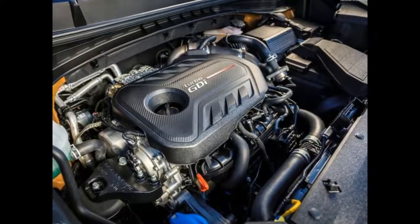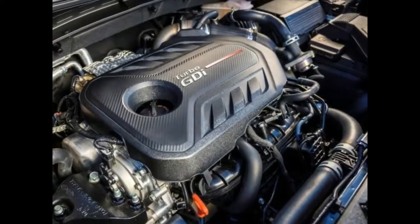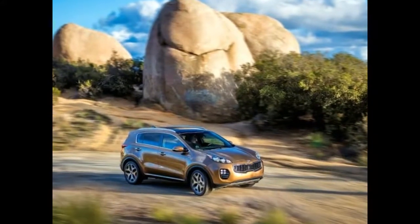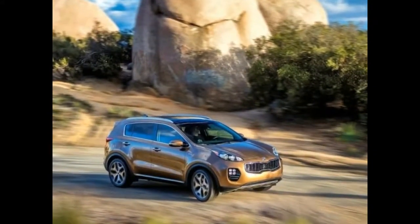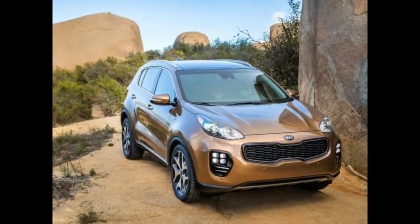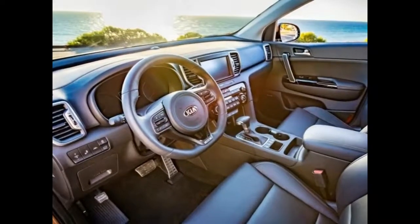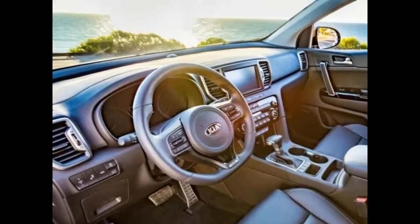The end result is a car that looks like a mix of many other European crossovers. Unfortunately, the 2018 Kia Sportage will not change all that much — the front end is likely here to stay. However, the car may receive a few new features on the outside, including new colors, more wheel options, and likely a new body kit for the top-end version.